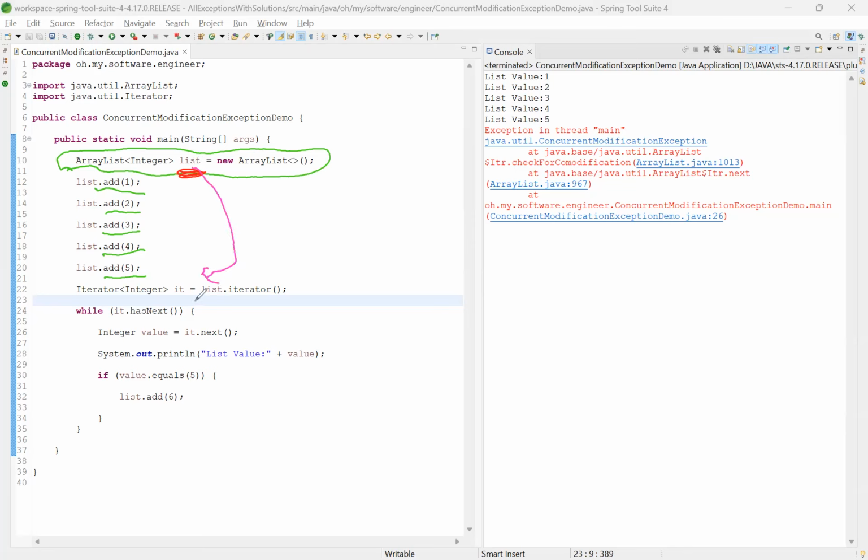Here, with the help of iterators, I'm going to read the elements from the list.